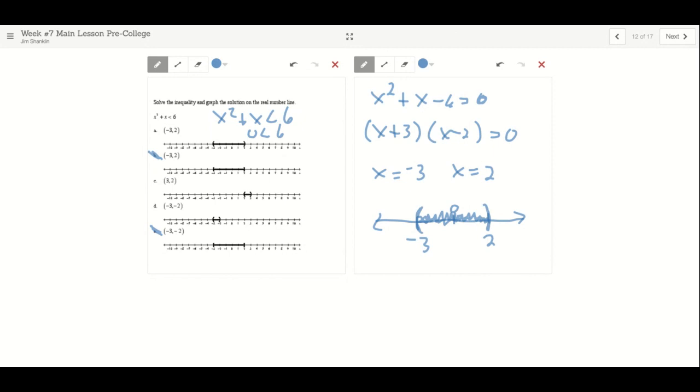Okay. Any questions on solving quadratic inequalities? You solve it just like it's a regular quadratic equation, but then you have to plot your points out to see where your solutions end up. That's the only difference when you're finished, is you have to figure out what your solution set is.